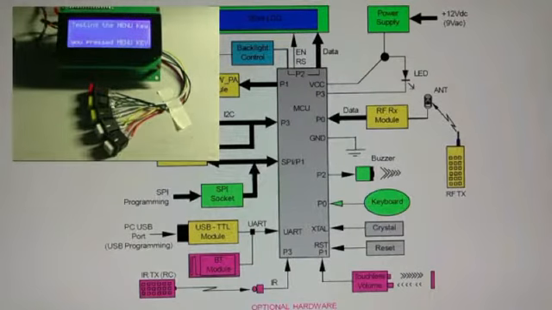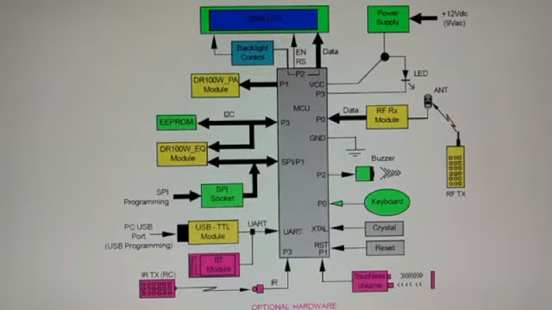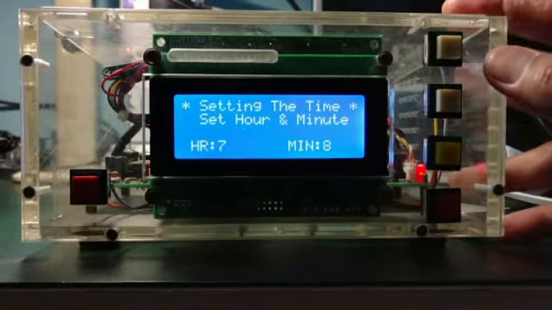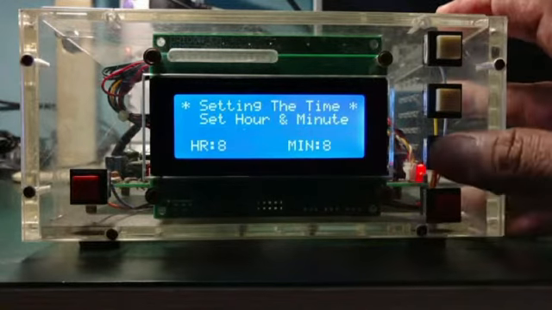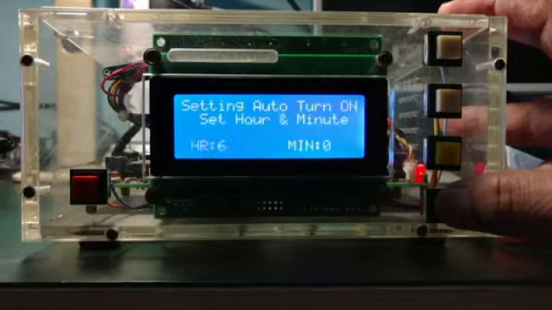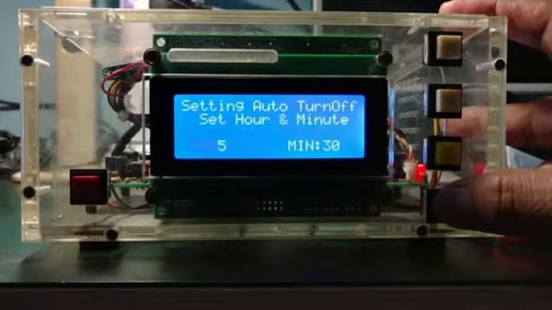We have 5 keys. The first one is the power on/off key, then the menu, select, up and down keys. They are named that way because of the modes of operation: when we say menu, select, up and down, it means the mode of operation at that time is programming. For example, if we want to set the time, we need to go to the menu and then set the correct time, the hour and the minutes.